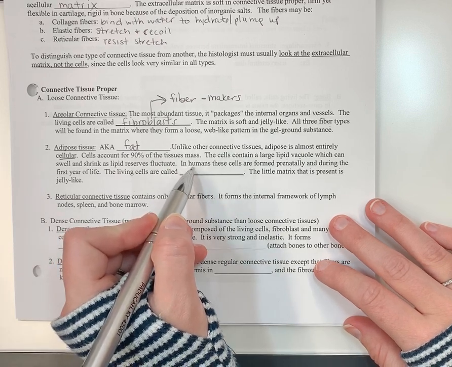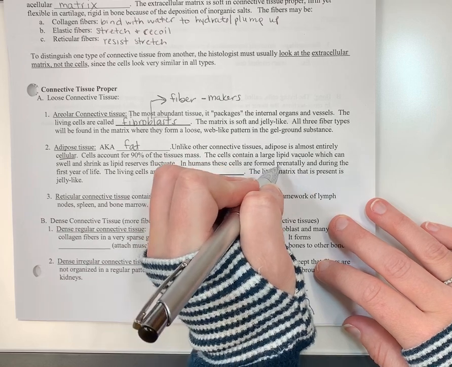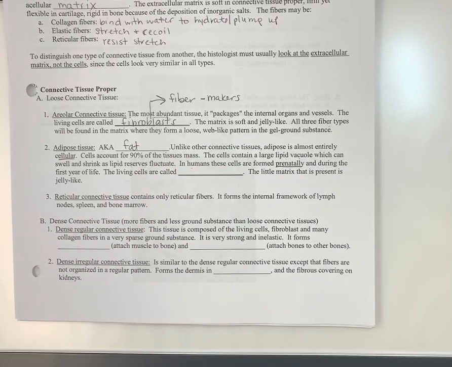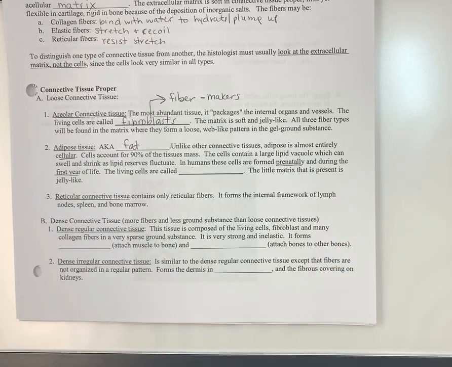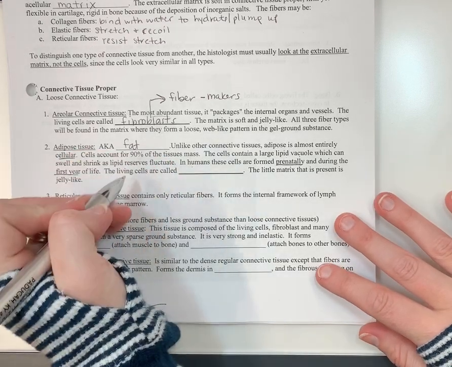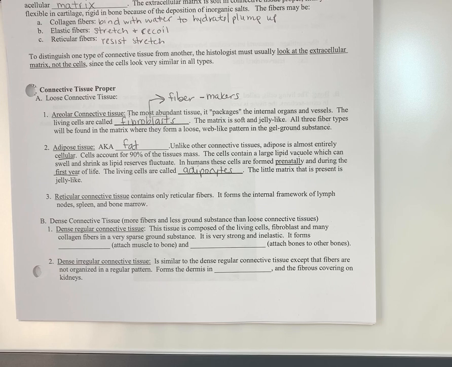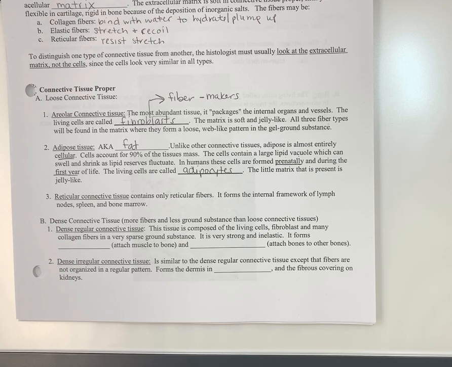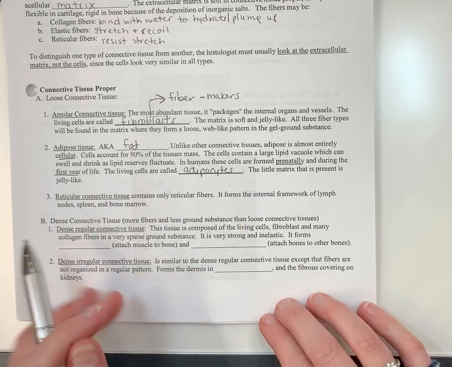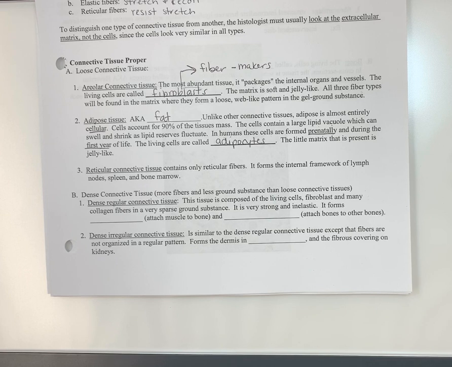Now, in a human, since this is human anatomy, we form these fat cells before birth, prenatally, and then some during the first year of life. So baby fat is a real thing. It's a good thing. It's supposed to happen. After the first year of life, you're not making any more fat cells. They're just either getting larger or shrinking. That may be good news. That may be bad news. But the living cells in fat are called adipocytes. You can also say adipocytes. Both of those are correct. As you might expect, there's not a lot of matrix because it's 90% cells, and it's very squishy. It does have a purpose, but most of us don't like it.